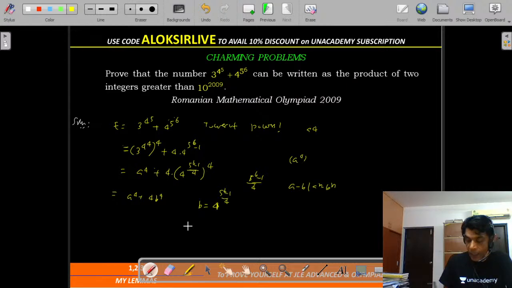Now after that, can someone suggest the same approach, because we'll of course get that one. Again, a product of two integers greater than, right? It is kind of the same language that they also said, each of which, yes, two integers greater than 10 to the 2009. That's what they are saying. So let me write this as again this one. This is a squared whole squared plus 2b squared squared.